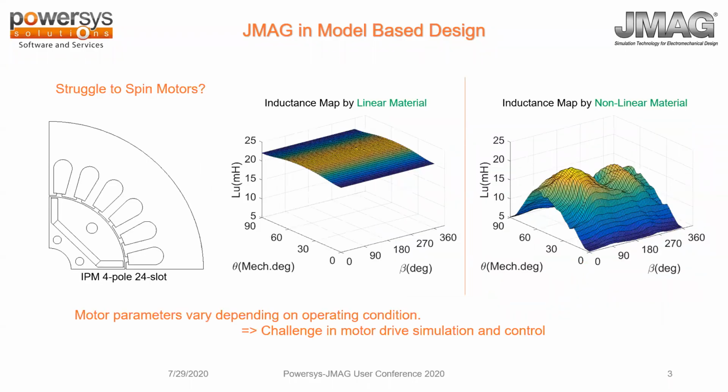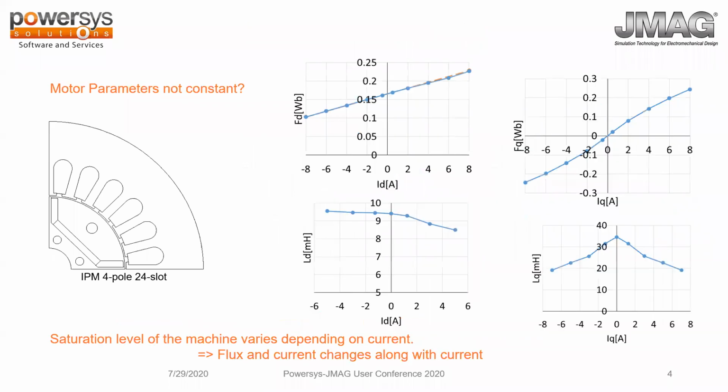Let's dive a little bit into understanding this. When we try to look into spinning the motors, of course, we come across struggles because most of the time what we look at is a more realistic model, which is non-linear in nature, rather than just a linear model which is based off of some of the textbook equations. The motor parameters vary depending on operating conditions. Therefore, that presents some challenges in motor drive and control simulations.